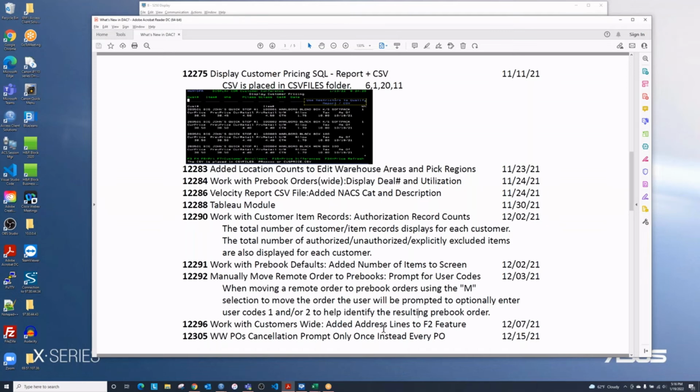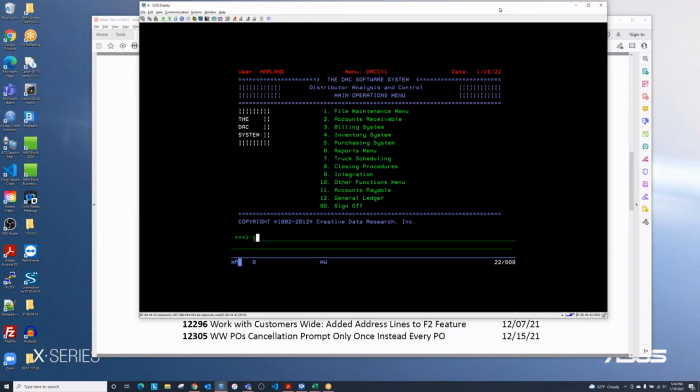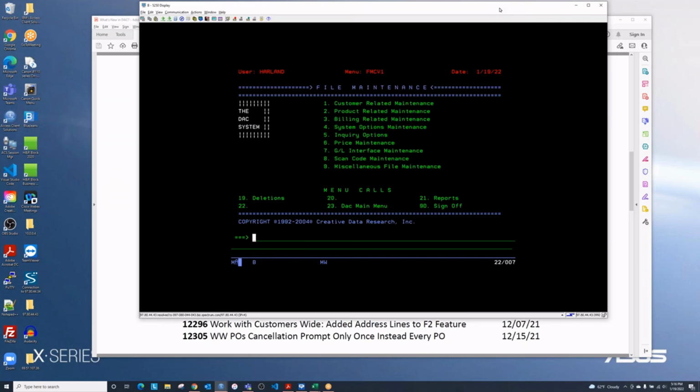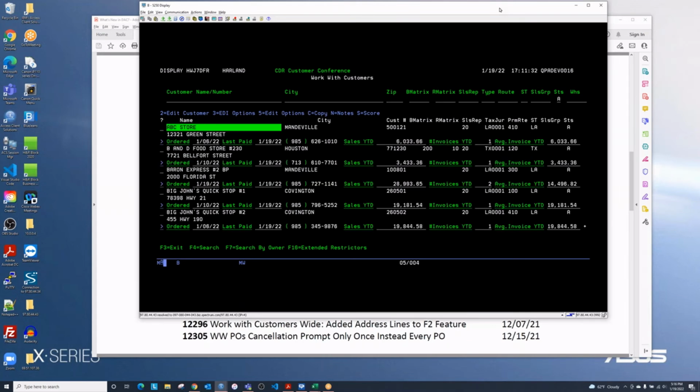Work with customers wide. We added address lines to the F2 feature. The F2 feature was already there, but somebody after our last presentation said, gee, it sure would be nice to see some address information. So when I come over here and press F2, now you get not just the line that we showed last presentation in the October quarter, but now you also see street and address information shows up in here too, so it is a help.